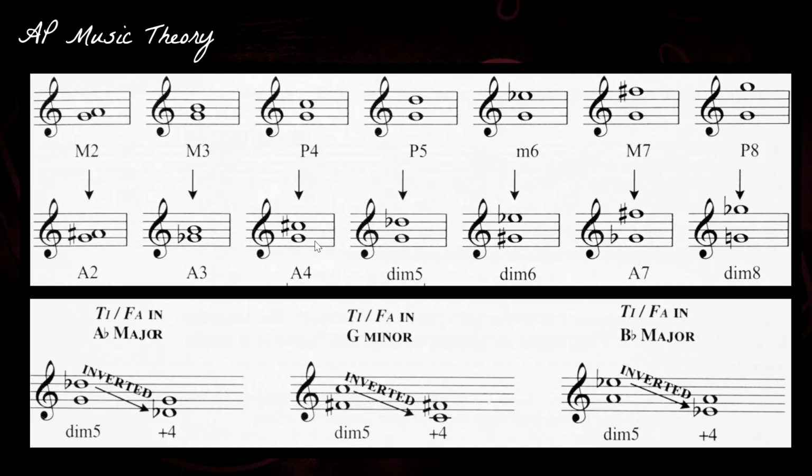Let's listen to what a tritone would sound like. So if we have the G to the C sharp there, it would sound like this. Or that's also the G to the D flat, same note. Okay, Ti or Fa in major or harmonic minor. We can see here we have Ti, Fa in A flat major. We have the tritone here and the tritone here. Same thing in G minor and same thing in B flat minor.